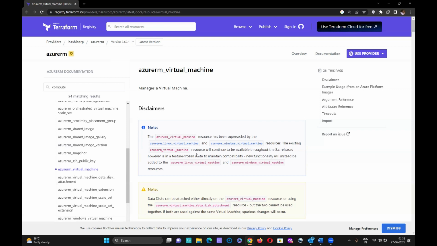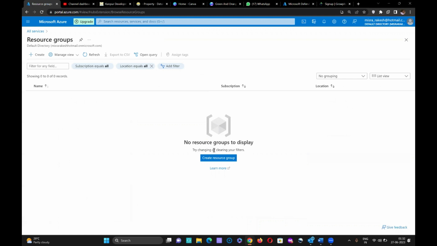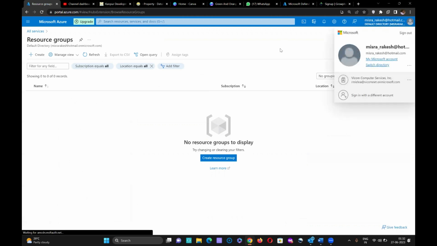Now, when it comes to the definition of our first configuration file, the first important step is authentication. Now, let me go to the Azure portal. So here on the Azure platform, I am logged in as my Azure administrator account. I am the administrator for this account. This account obviously has complete privileges to create any resource on the Azure platform. But now if you want to create resources from Terraform, you need to give Terraform the right credentials to actually work with your account.